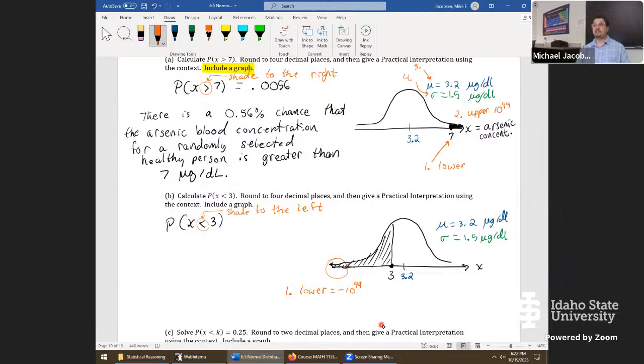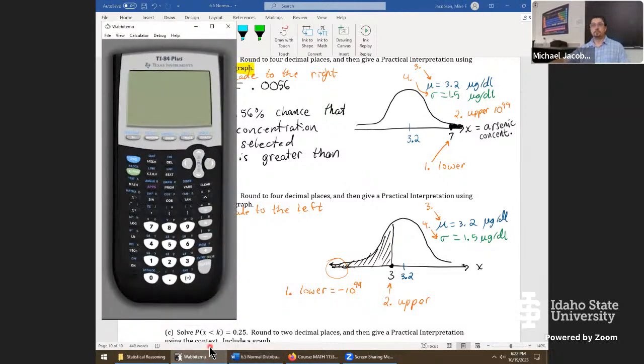Anyone see what the upper bound should be? It'd be the 3, absolutely, right where the area stops. So we'll say here, this is 3 for upper. Then mu is always 3.2 and sigma is always 4. They're always the last 2 options on all of our calculations. So that part's always helpful. So back to this calculator, let's put in the information.